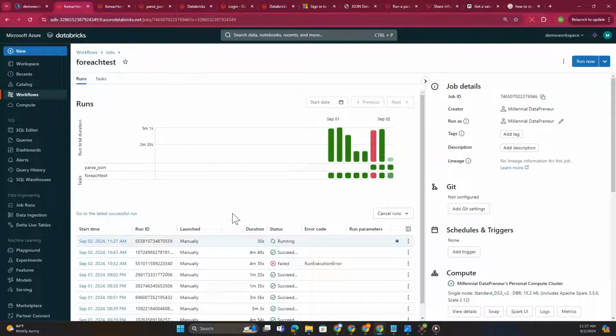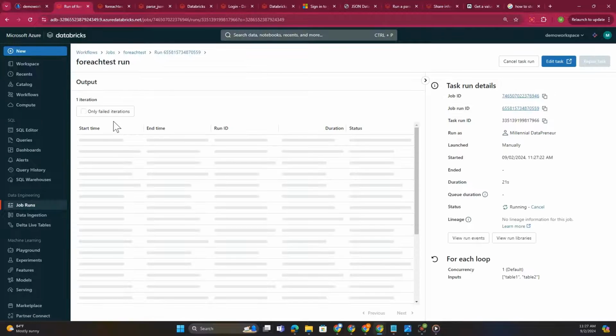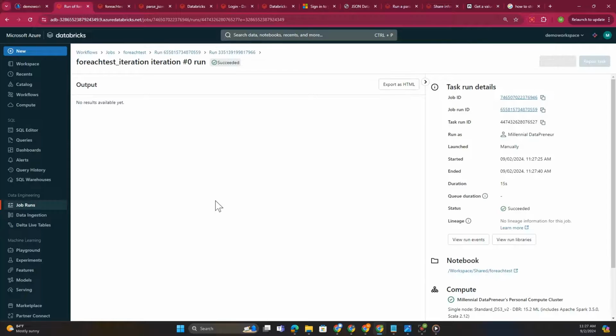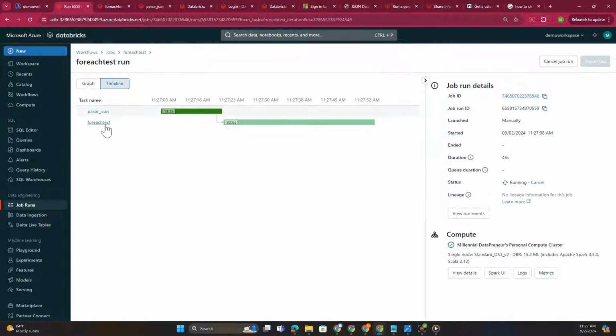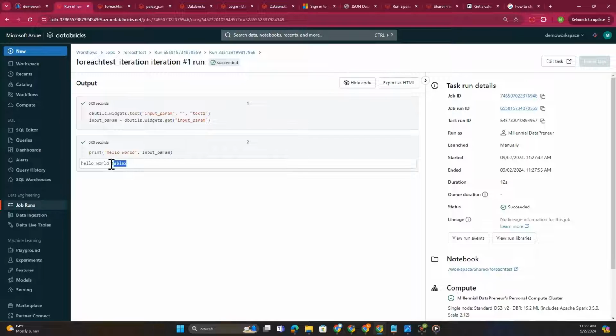And when we go back to the for each test, we can see that this time I'm making it run one by one. So you run the first iteration, it has hello world, table one. The second iteration will run hello world, table two. So there you have it.